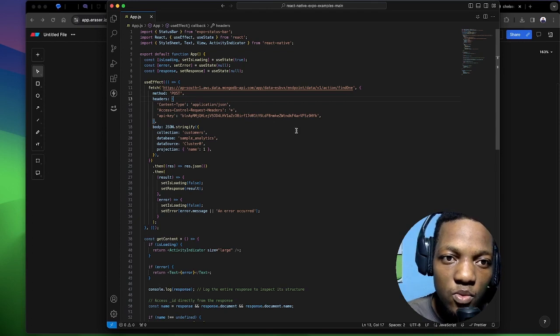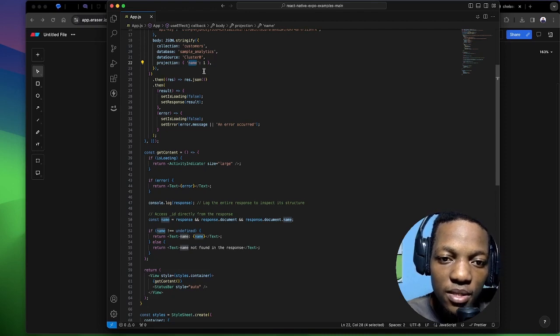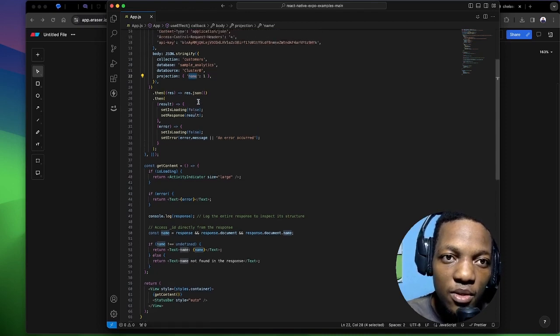If you remember, we were fetching from this endpoint, and we're doing a post request, and we've got our API there, and we define our customers and our database and our cluster there. So here I've started with the name. If you remember, we started with an ID, but I've started with the name.